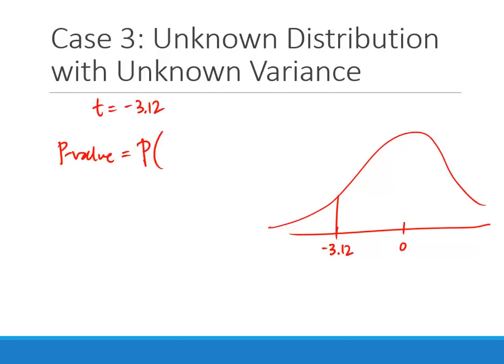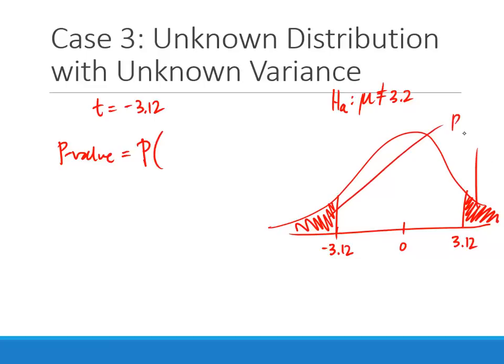Yeah, would it be the positive and negative since it's not equal to? All right, so it's both the positive and the negative, right? Remember, my alternative hypothesis was that the mean is not equal to 3.2. So my p-value is going to include both tail probabilities here. So this is up here is 3.12. These things together will give you my p-value. So that's the probability that a t random variable is bigger than 3.12, and then actually we want 2 times this probability.